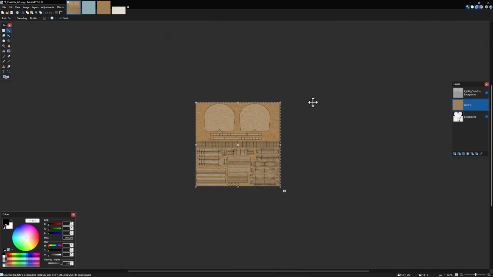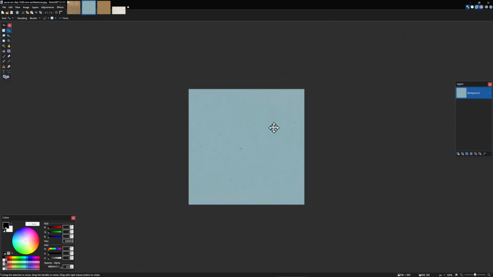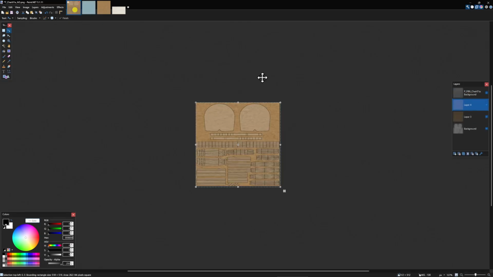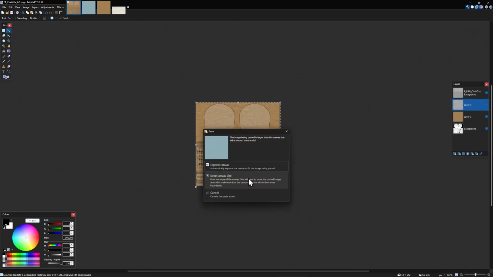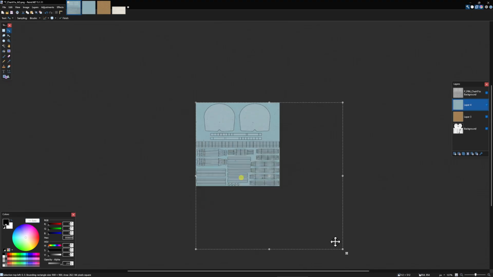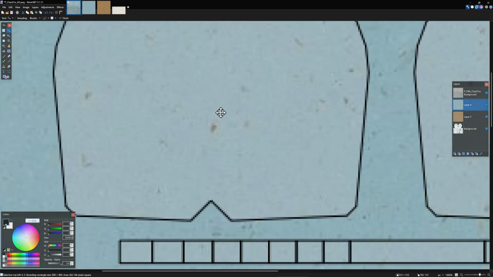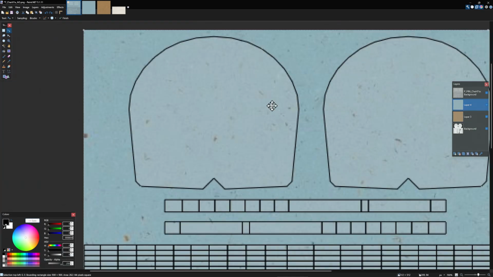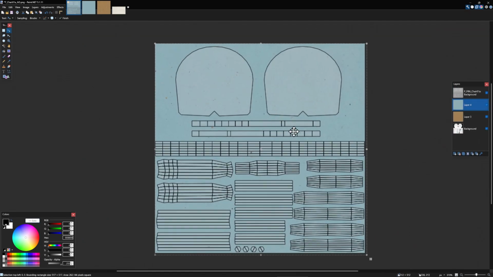Next, I'll add another layer for the turquoise texture. Again, keep canvas size and scale it down. Scaling down helps reduce visible damage and dirt on the texture, and it also minimizes JPEG artifacts.